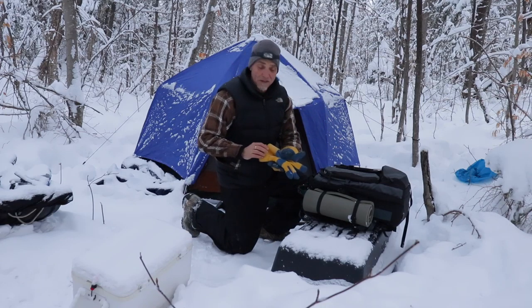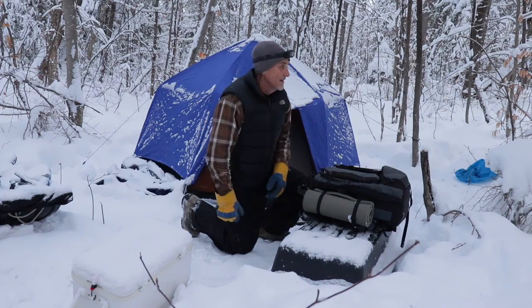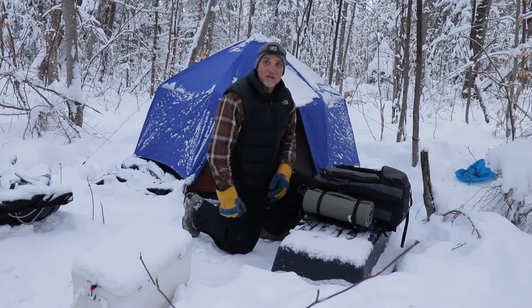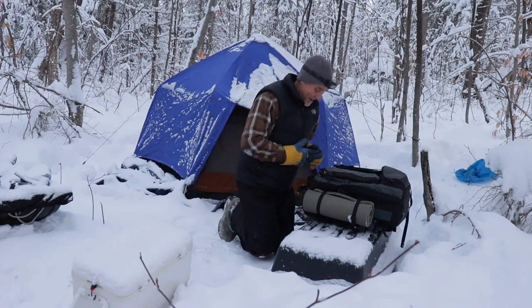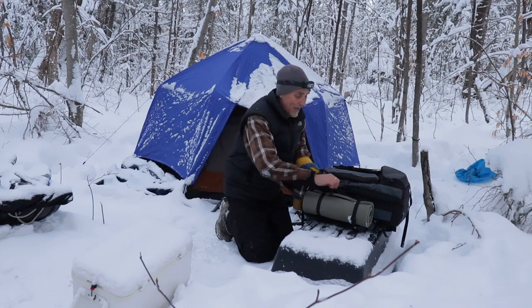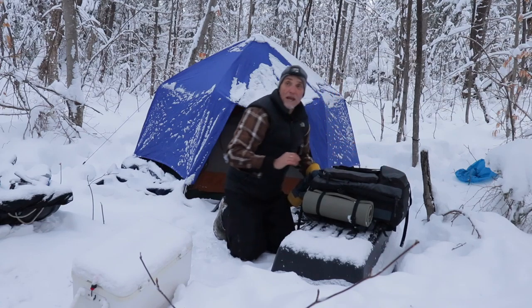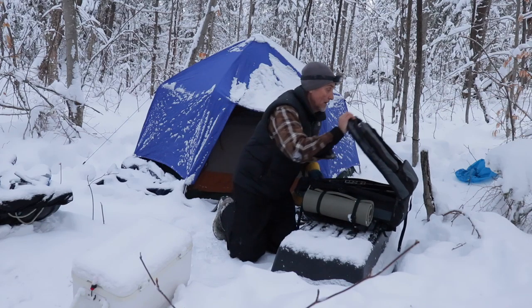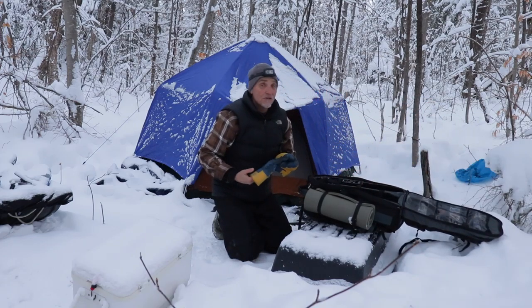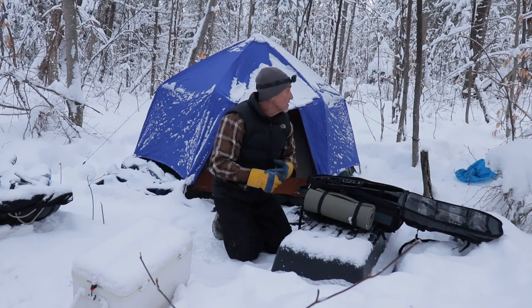Had a pine marten hanging around the base camp here for a couple of days, and you can hear him rummaging around. I think I just saw him. He's trying to take from our cache and build his cache. So that's what I'm going to try to do today, before we head back out, is to try to get some shots of him. Got a few hours. They seem to be more active in the mornings and the evenings, although I've seen them in the middle of the day as well.